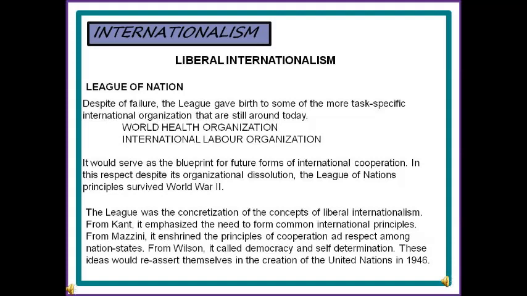In addition, the League was the concretization of the concepts of liberal internationalism. From Kant, it emphasized the need to form common international principles. For Mazzini, it enshrines the principle of cooperation and respect among nation-states. From Wilson, it drew democracy and self-determination. These ideas would reassert themselves in the creation of the United Nations in 1946.